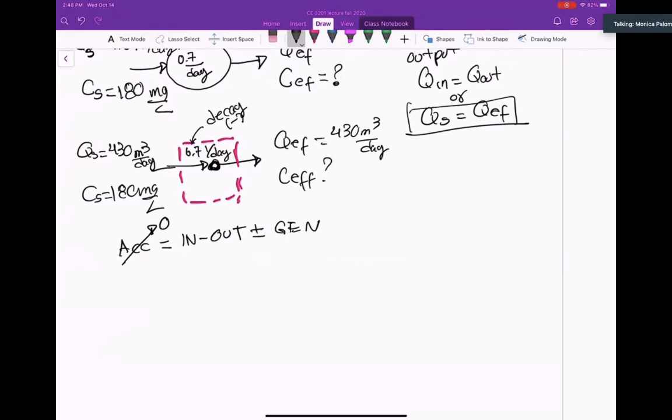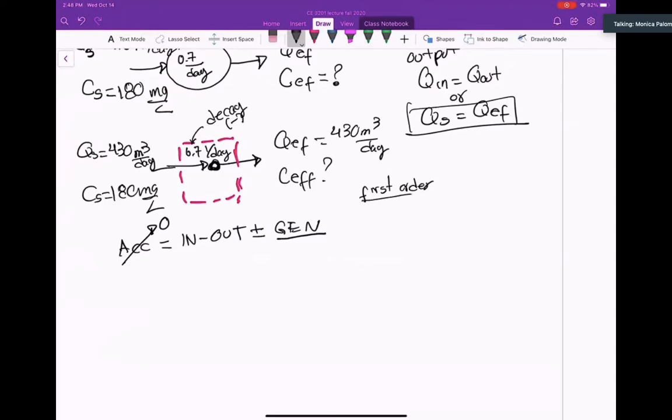Do we have a generation term? The generation term has many different forms depending on what? This is kinetics. The reaction order and type of reaction. The reaction order. Thank you so much, Brock. So the reaction order. What kind of reaction order do we have in here? First order. Yeah. So we have a first order.